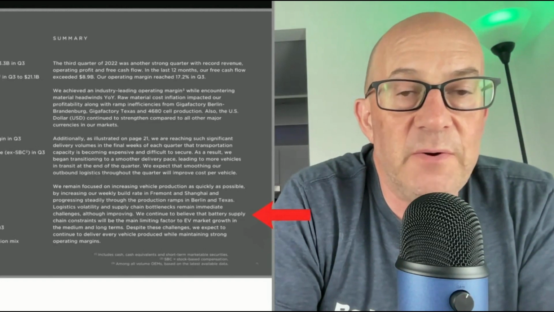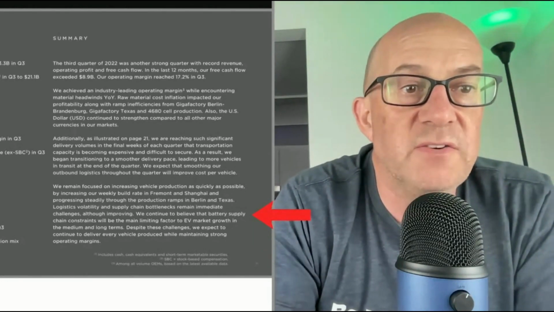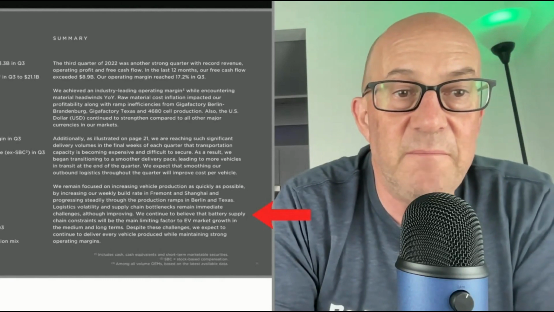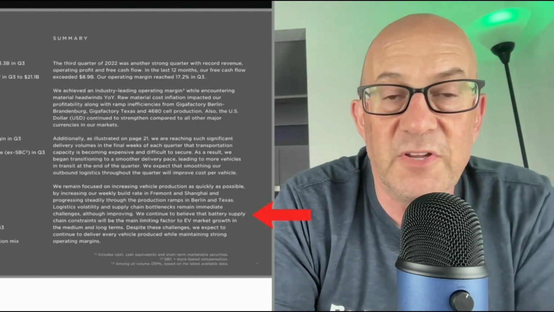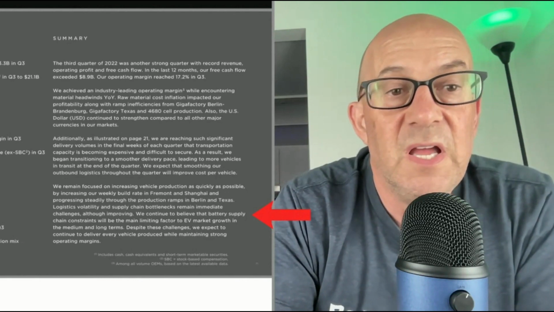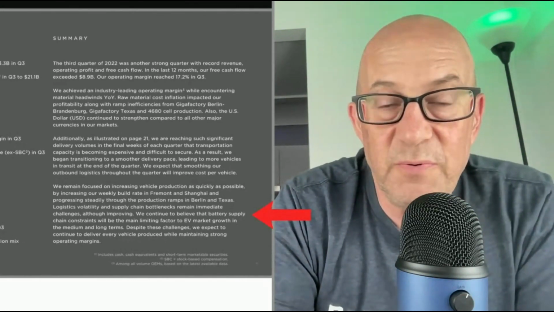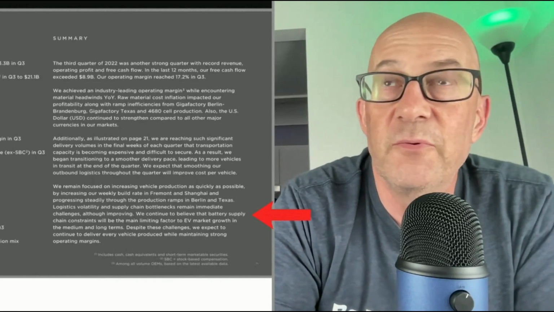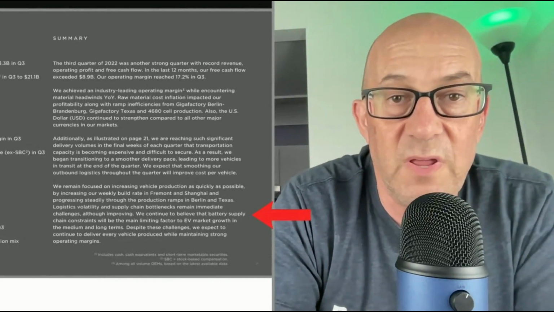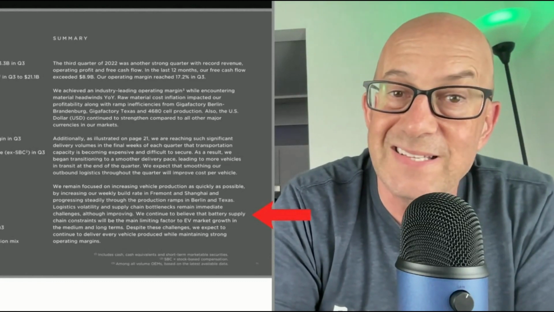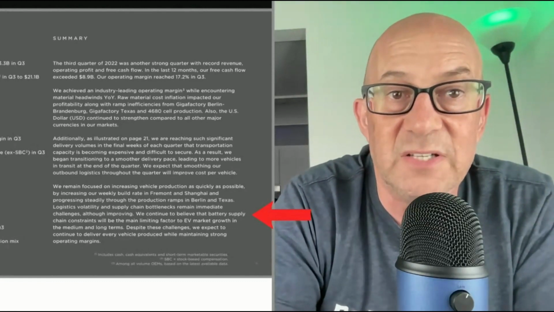Do they still feel battery supply chain constraints are the main limiting factor in the medium term? Notice they didn't say the short term. So I don't expect that battery supply is going to be a problem for Q4. I don't expect it to be a problem for Q1 either. Somewhere out in the next 2-3 years, because my impression is that they have sufficient battery supply through the end of 23 and maybe well into 24. It's when you get into 2024 that you start seeing problems, but I think Tesla is better placed than anybody else to deal with that.